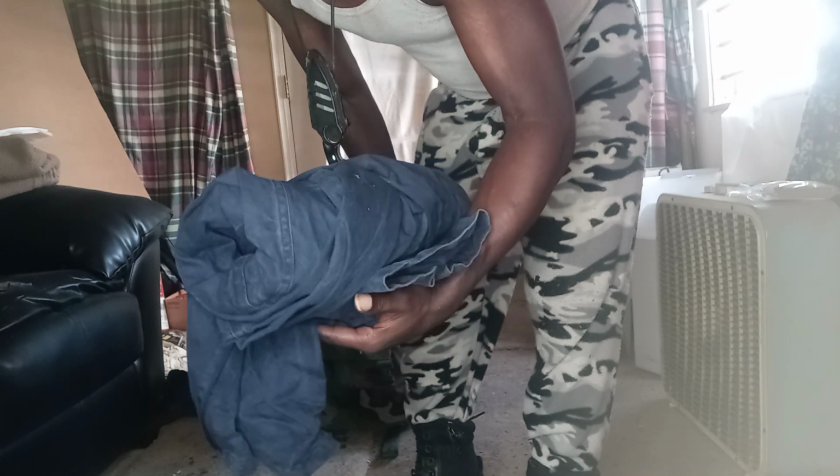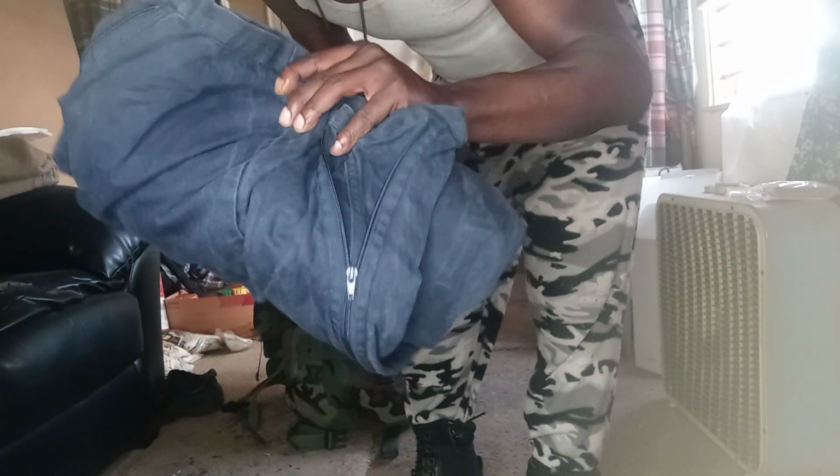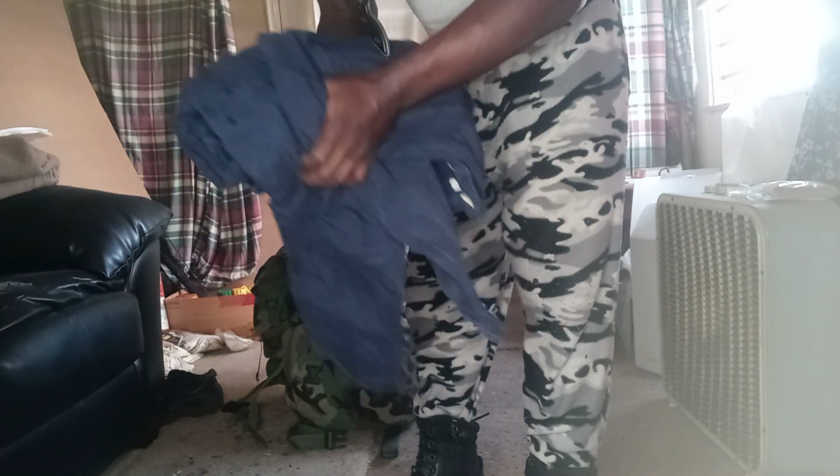Another item, a pair of coveralls. Heavy duty, reliable coveralls. If you were able to just grab your bug out bag and leave, would you have sufficient clothing? So these coveralls could cover your clothes if you have them. And if you don't, this is one full bodysuit that'll cover your body, that's rugged, that you'll be able to do whatever you need to do in. Unzip it if it gets hot, and in the winter time, you'll have a pair of clothes with you at all times. Don't matter how it look, what matters is that it works.